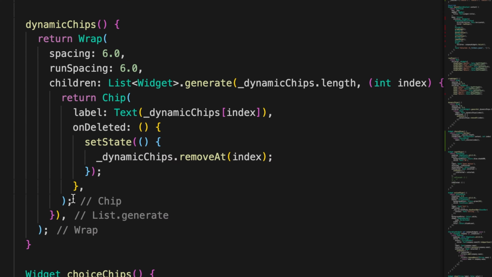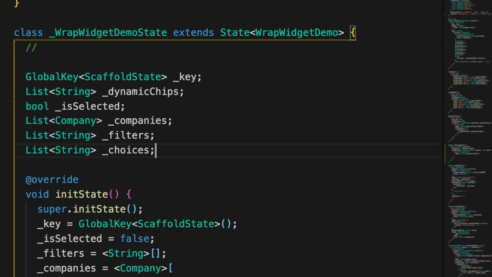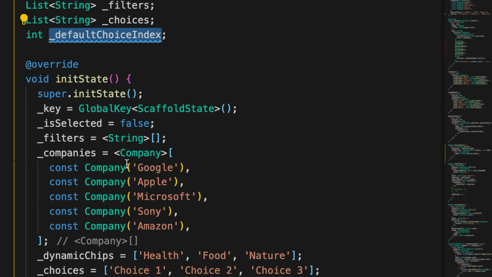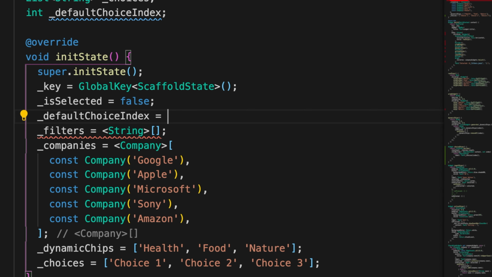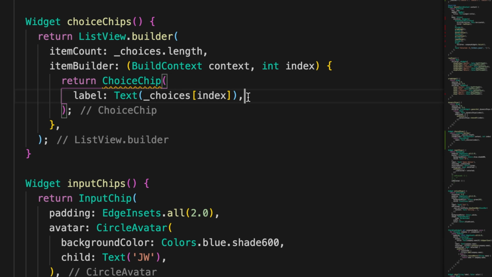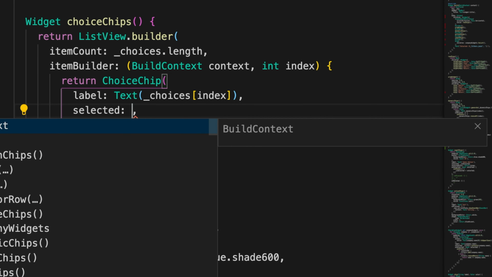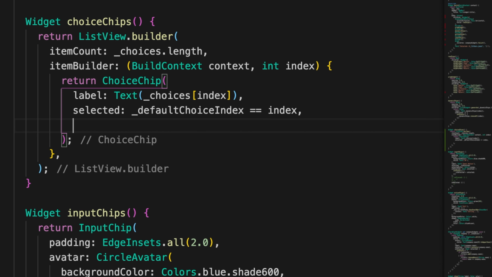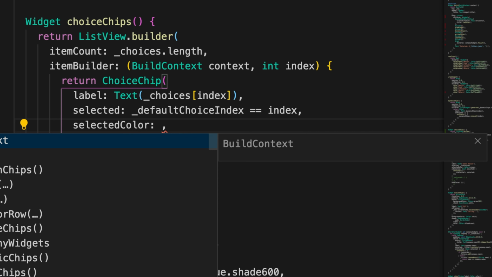Now we need to add the selected property. We can set the default selection index as 0. So default choice index. So I'm going to initialize it to 0. Okay, so selected is default choice index is equal to index.